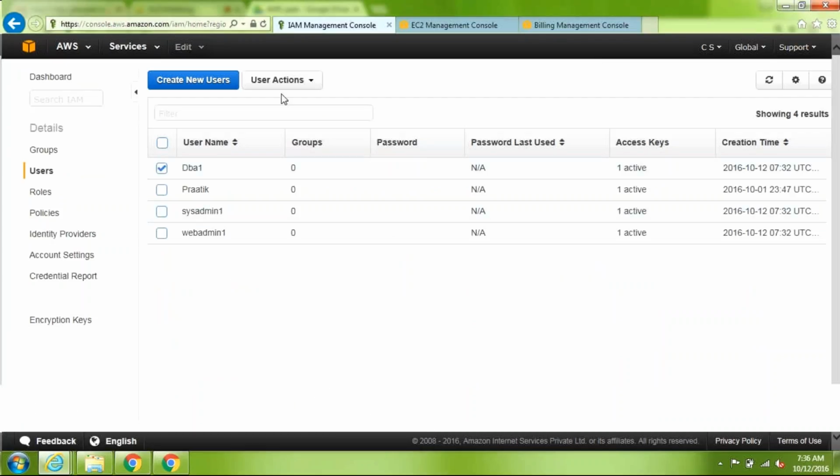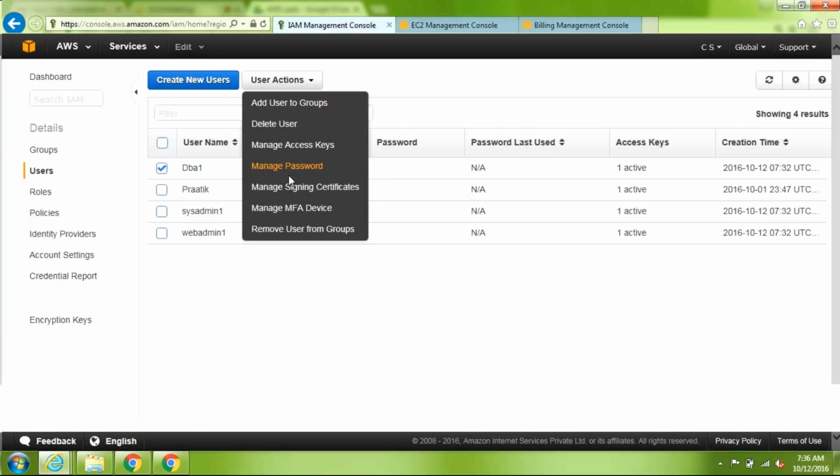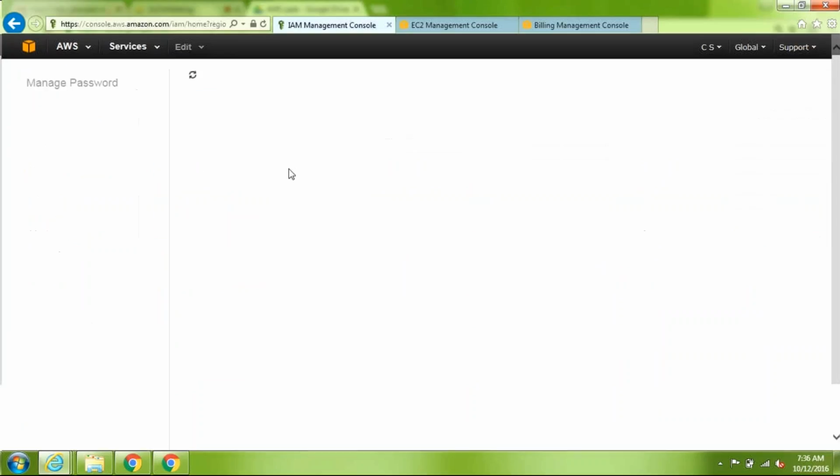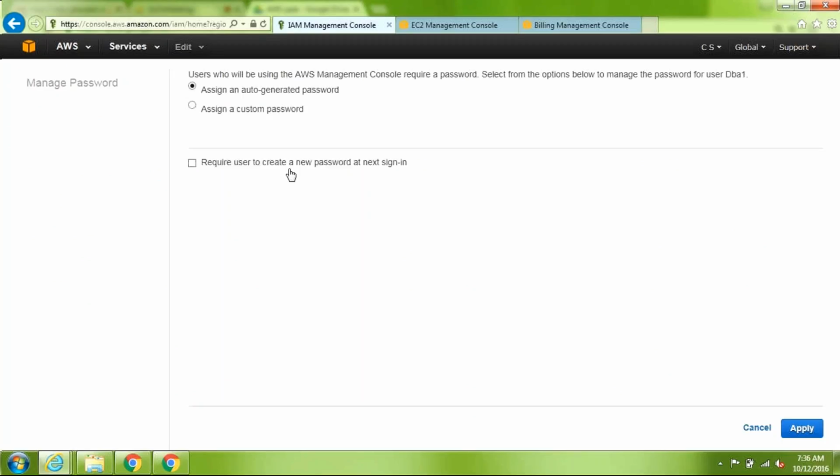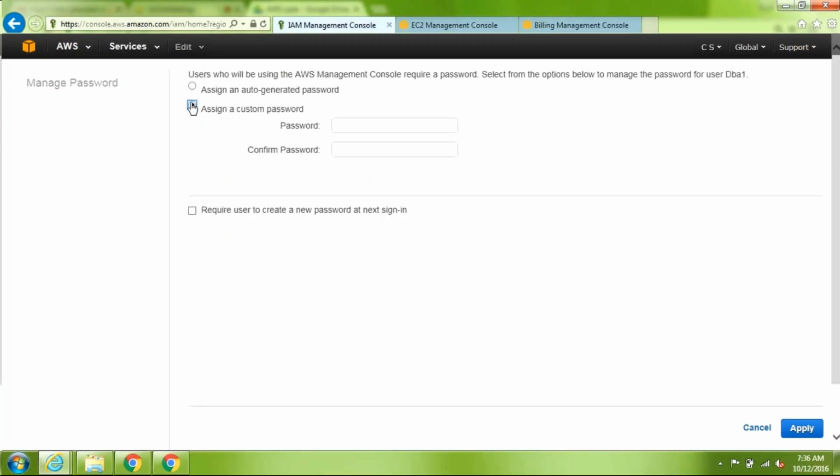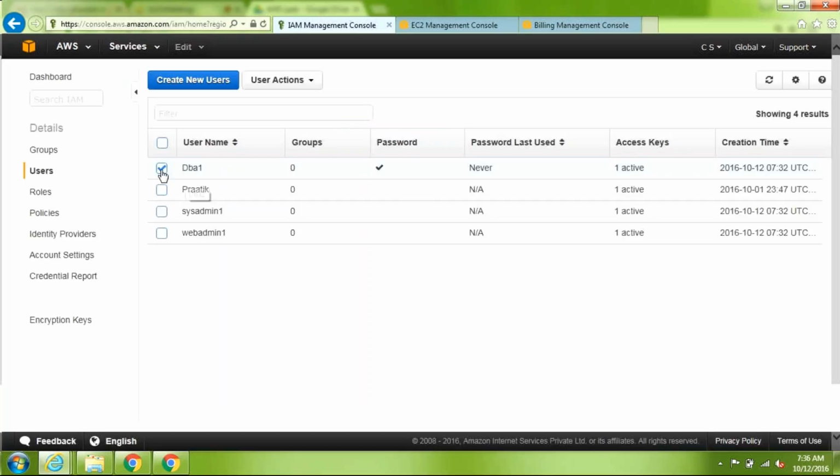I click on this user, Actions, Manage password. I want to log in as this user, so I am assigning a custom password. Any password you can mention. Here I am mentioning a password and apply. So this DBA user now has a password.